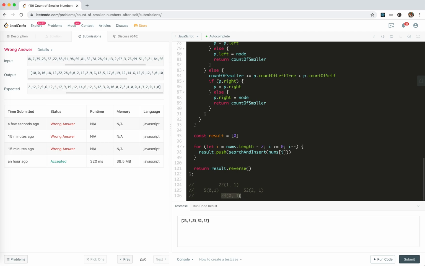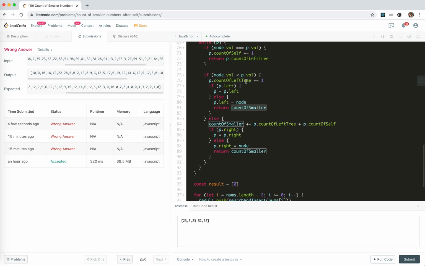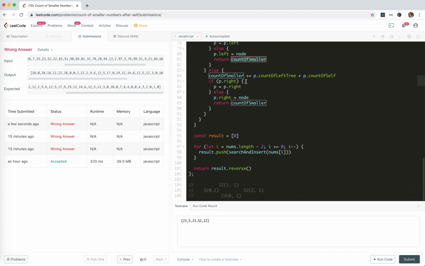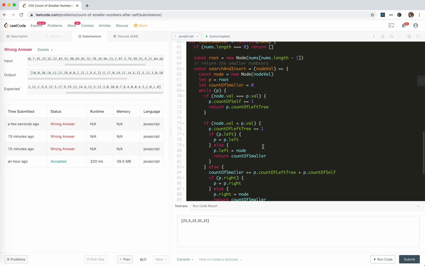So here we insert to the left, return count of smaller. So it should be, and then return count of smaller, so 1 plus 1, 2. So we should return 2. Why didn't I return 2?